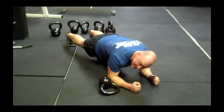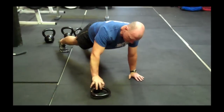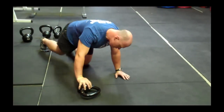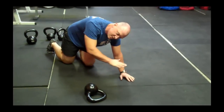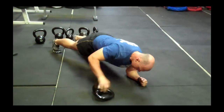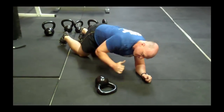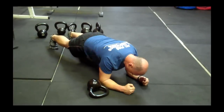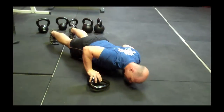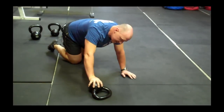I'm going to show you two versions, and it does matter because the second version is more intense. We plank up with the outside hand, then plank up onto the kettlebell, and then do a push-up. Obviously this left arm is loaded a little heavier because of the downward decline with gravity. That's version number one, so we go back. For version number two, you want the kettlebell set up for the plank up directly lateral of your shoulder, to keep us from going out in front. Go directly on here, press off, and back into your push-up. It's much more challenging to go up onto the kettlebell with the near side hand first.